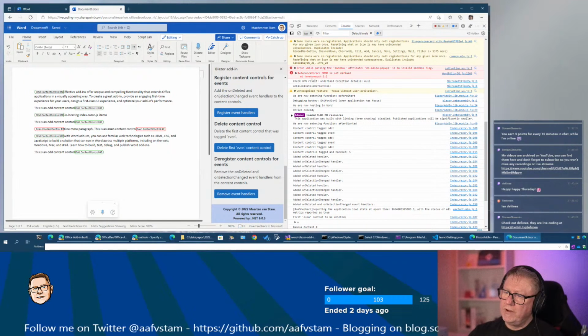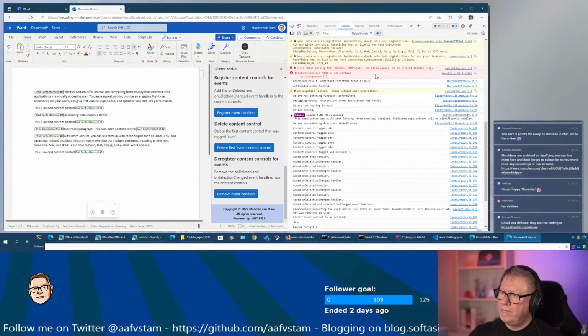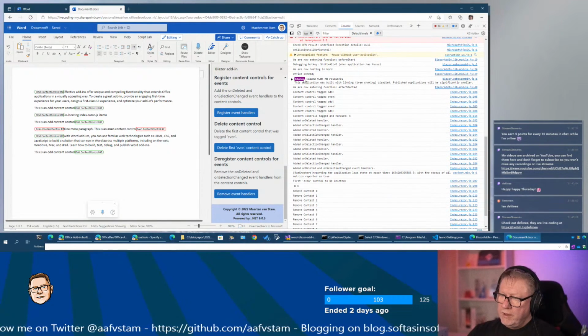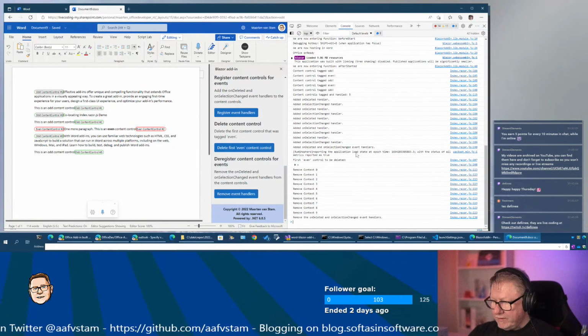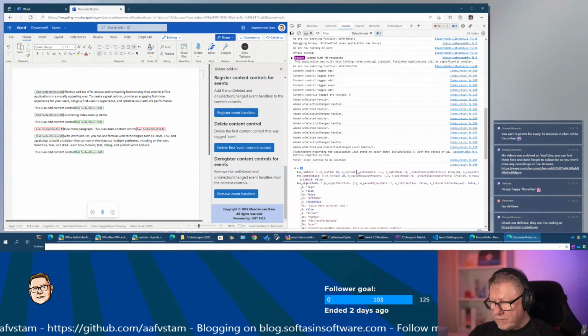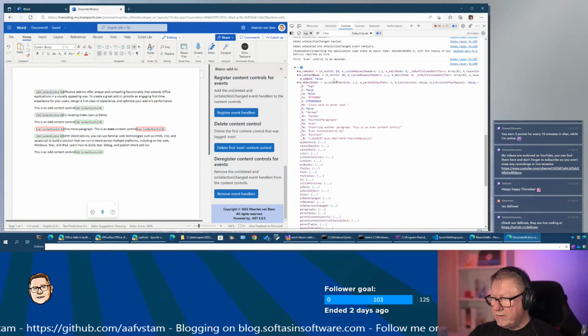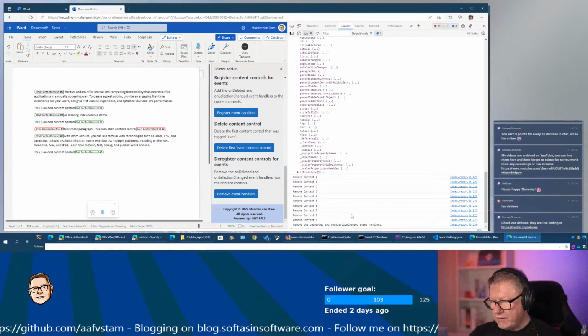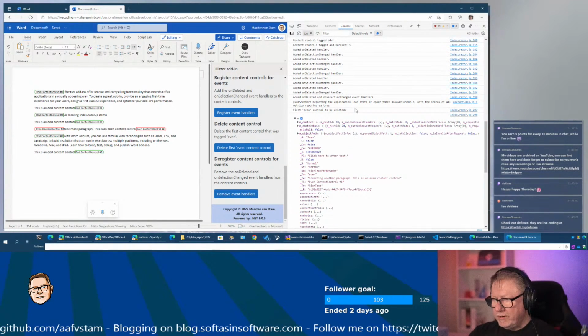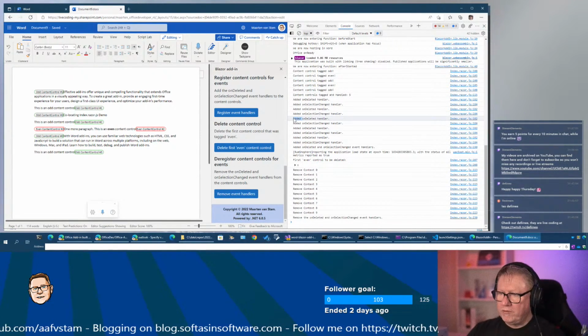Mono is not defined. That's interesting. But the handlers here are added, and then it's actually triggered the event handler, I think. Not really sure if this is working in the web version.